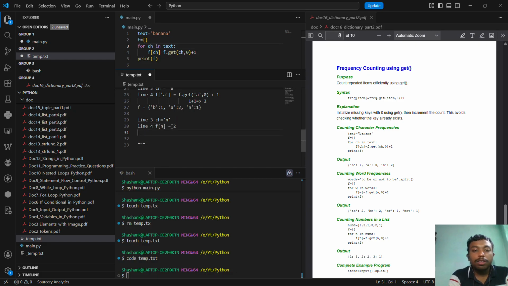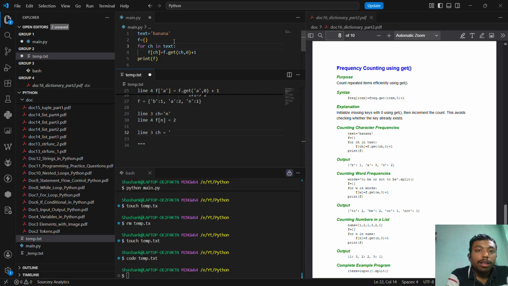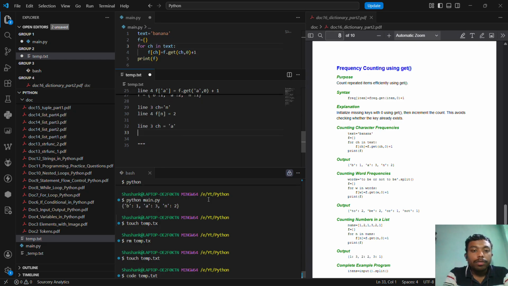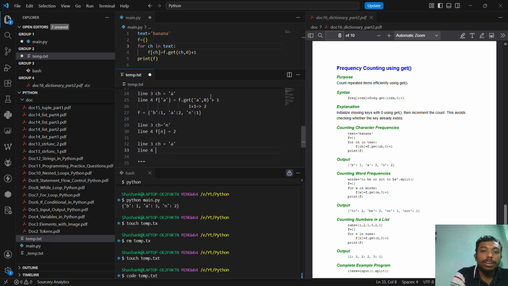Now it goes to line 3 and ch becomes an a again. Then it again goes to line 4. Now a is already 2, and this is again going to update f dot get a, comma 0. So 0 is not used because we have value 2 now. So f dot get a will return 2, and plus 1 is 3.